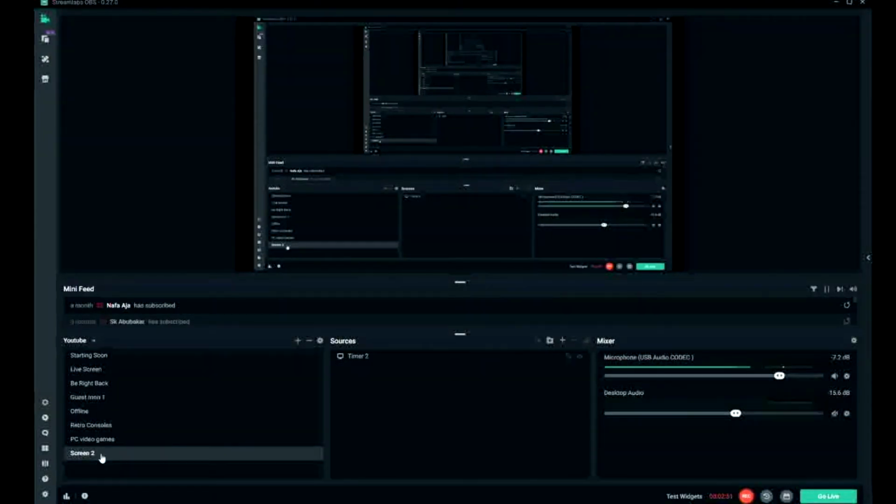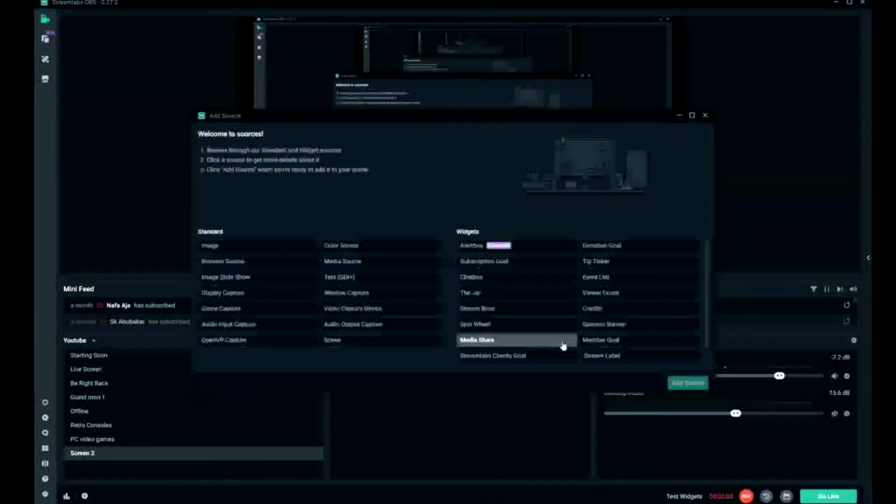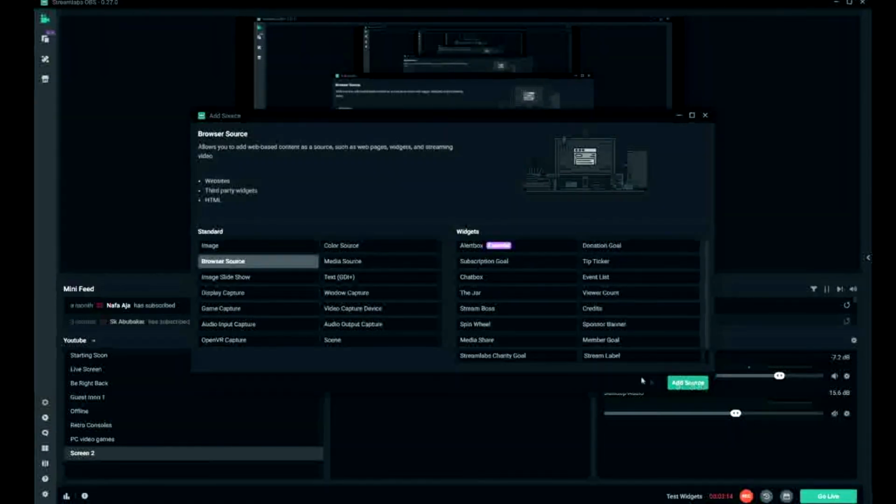So, you've got all these scenes down here. Those things will help you out. You can actually build all those various things. How do you do that though? How do I actually add things into these screens? Well, you have the sources, and then all you have to do is pick your source. So if it's an image, browse the source. Browse the source will grab screens from things like Google, that kind of stuff. So we'll add that in.